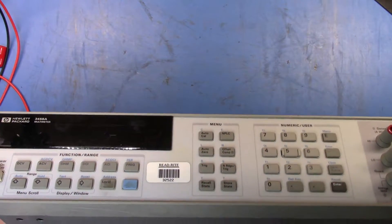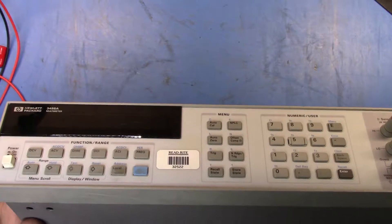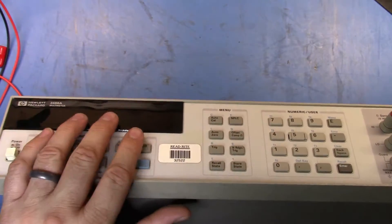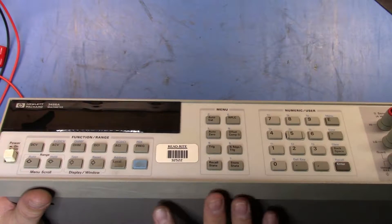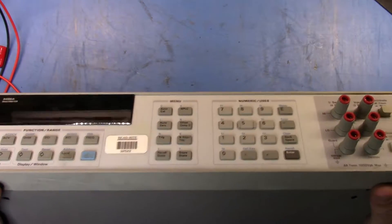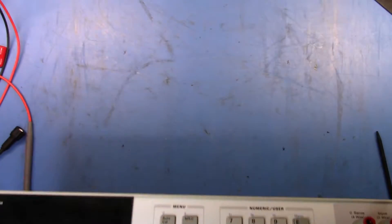It's a very complex, very powerful, great testing multimeter, but the front panel is very simple and clean. A lot of it is actually designed to be driven by GPIB — the HPIB — in a rack. The meter is designed in that classic two-unit 19-inch rack sort of size.